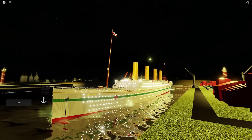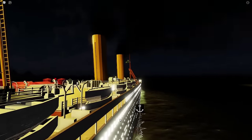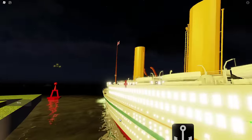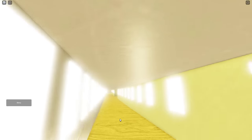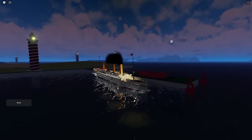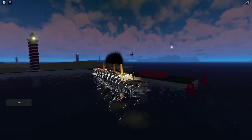A pipe organ was actually planned to be installed on Britannic's Grand Staircase, but because of the outbreak of the war, the instrument never made its way to Belfast from Germany. After the war, it wasn't claimed by any ship, so it was originally thought that the organ was lost or destroyed. But in 2007, the restorers of a Welp organ now in a museum in Switzerland detected that the main parts of the instrument were signed by the German organ builders with Britannic. There's actually proof that this organ was meant to be on the Britannic. You can actually find videos on YouTube of this organ being played, so Britannic's voice still kind of resonates today — though it never actually played on the Britannic.